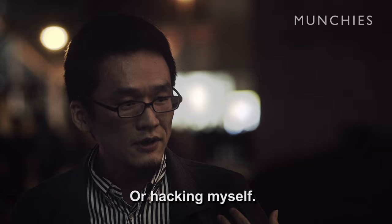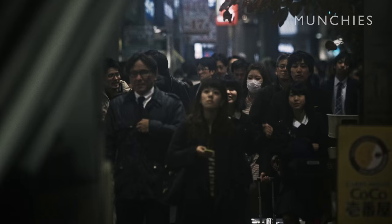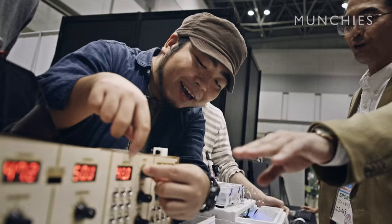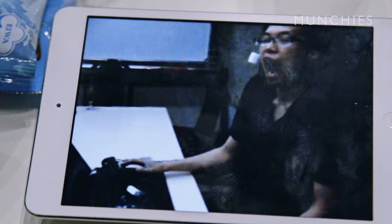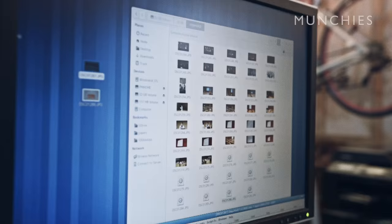I guess all the traditions and social pressure in Japan can make it really hard to think outside the box. That's why the Japanese maker movement is a breath of fresh air. Especially for people outside of corporate structures who invent stuff just for the hell of it. Isn't that the very definition of food hacking? You take the crown jewels of Japanese culture, technology, and food, and make them come together in a slice of bacon.